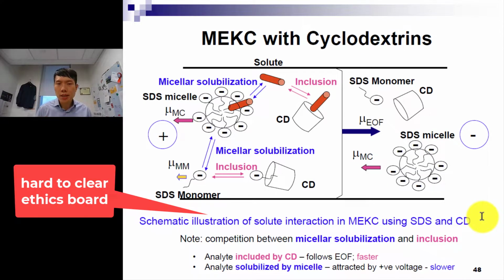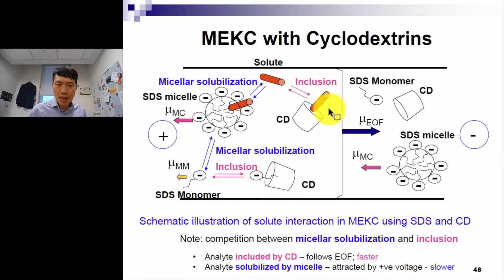Now, of course, we can have MEKC with your CD. This is a diagram I think you have seen before, where you have host-guest chemistry. Your CD will bind with this solute after its detachment from the micelle. So you have this equilibrium, that equilibrium, another equilibrium, and last equilibrium. So there is many kinds of physical chemistry going on here.